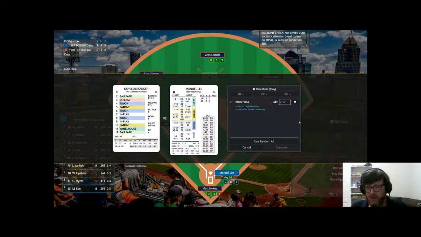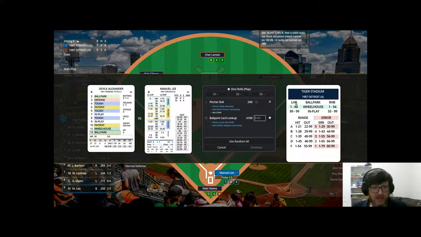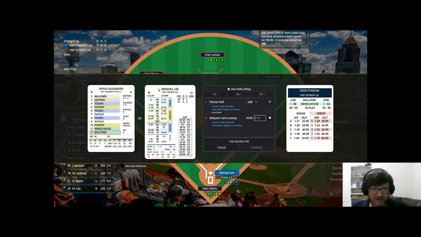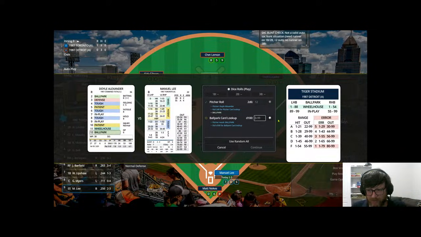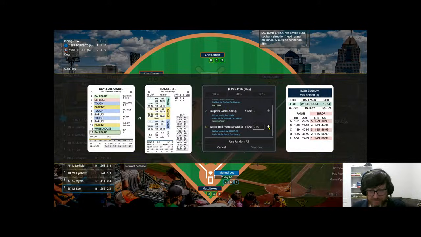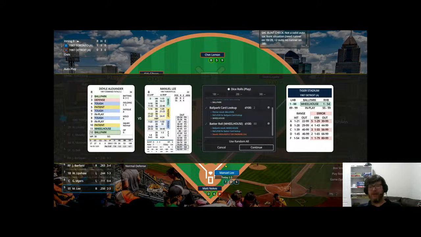So here we go. Pitchers roll. And we get that 12, which is a ballpark result. And Manuel Lee's hitting left, so he's probably going to get a wheelhouse. 2 is a wheelhouse, and luckily he can't do too much damage. 88, and he's not going to do any damage. He's going to ground out at second. That's one of the things I love about payoff pitches. You can just anticipate. They get a pitch. You can tell the pitcher served up a meatball, and the batter missed it. And you can feel that in the game. So I think that's pretty cool.